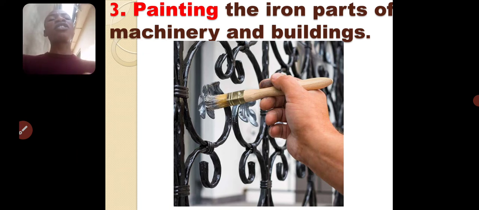When you see most of our structures being painted, especially the metal structure being painted, what comes to our mind is that we are trying to beautify the metal. Good, fine, that's one of the purposes of painting. But the major reason you paint iron is to prevent the iron from getting corroded. Or why do you want to paint a pipe, for example? Why do you want to beautify a pipe? So most of the reasons you paint metal structures is to ensure that the metal structure does not get corroded or rusted easily. That is painting.